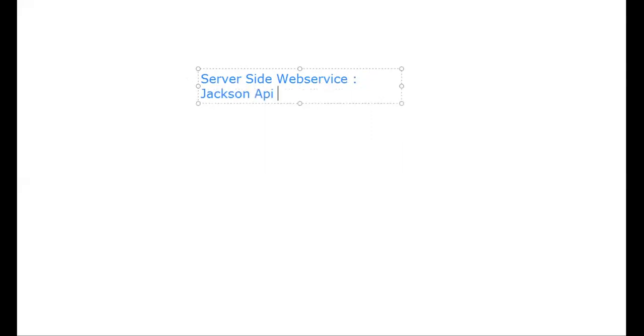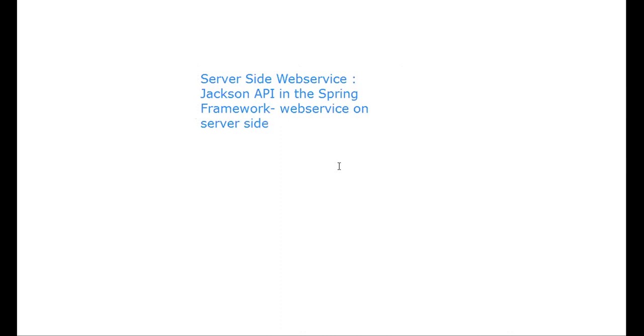Jackson API in the Spring framework. Those who have attended yesterday's class also they'll be knowing this. So with this we are able to create a web service on server side, and the output finally we got was a JSON type of output.